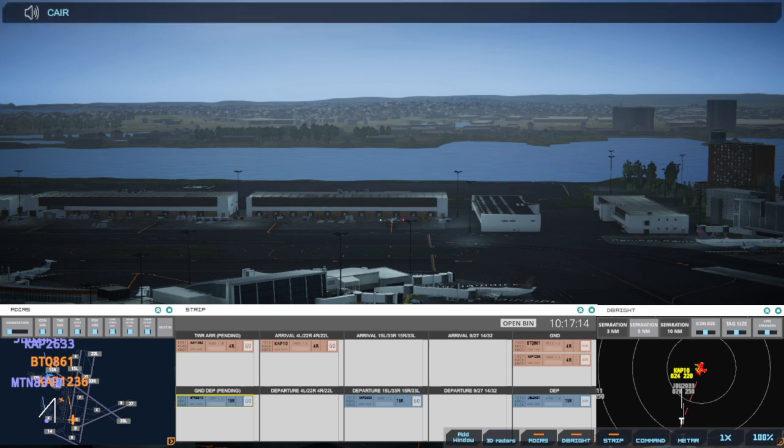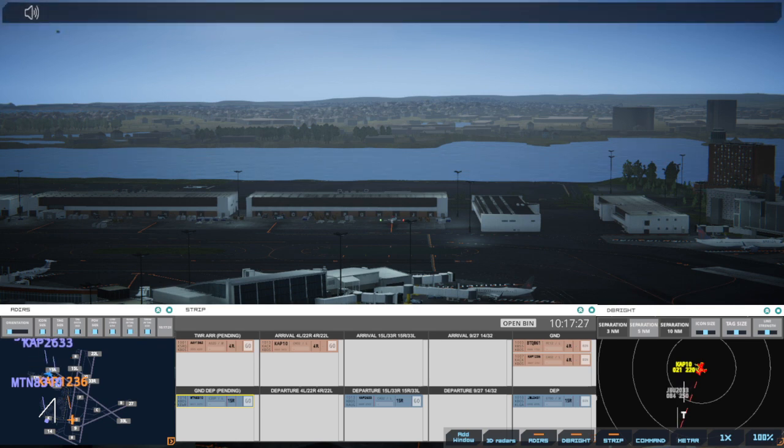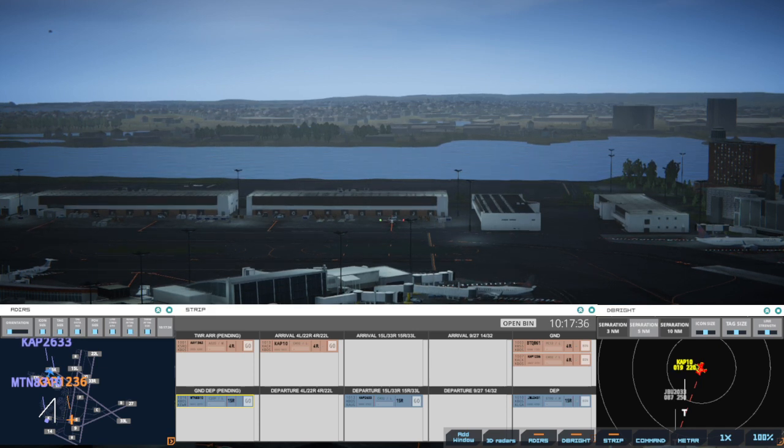Kai 1236, continue taxi. Continue taxi. Kai 1236. Kai 10, report position. Kai 10, 7 miles south from the airport. Yeah, we should be right.